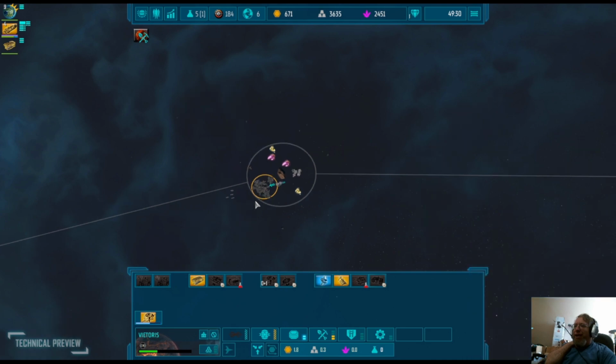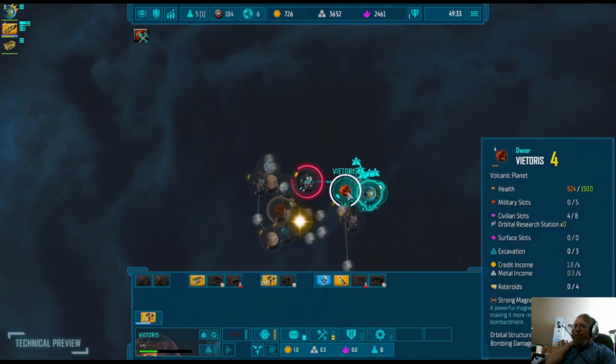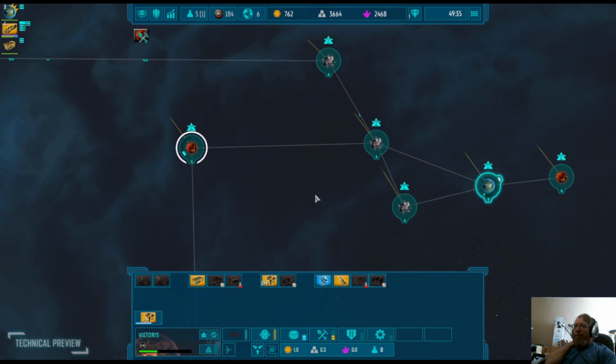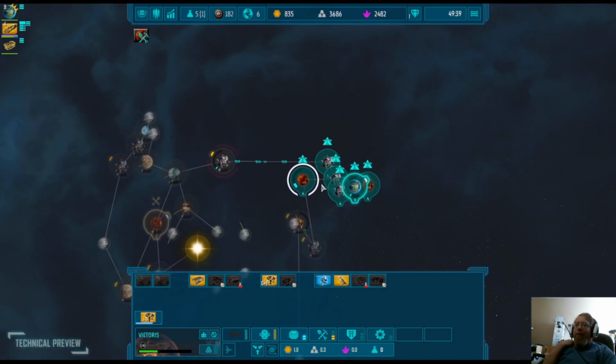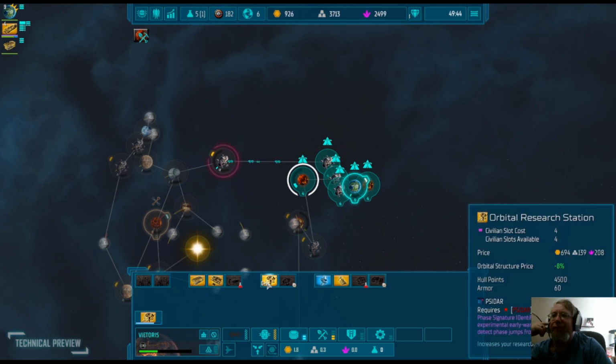Would be fun to take out. At every planet, because that's now how you see. Before, planets would have sidar. Now it is specifically research stations.